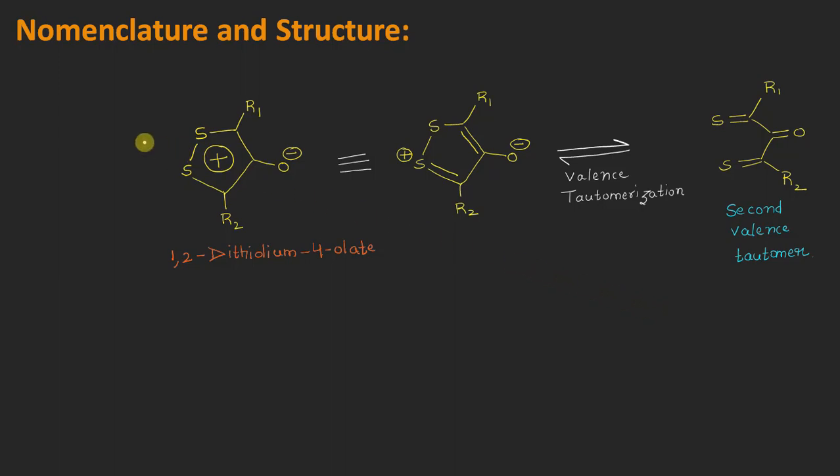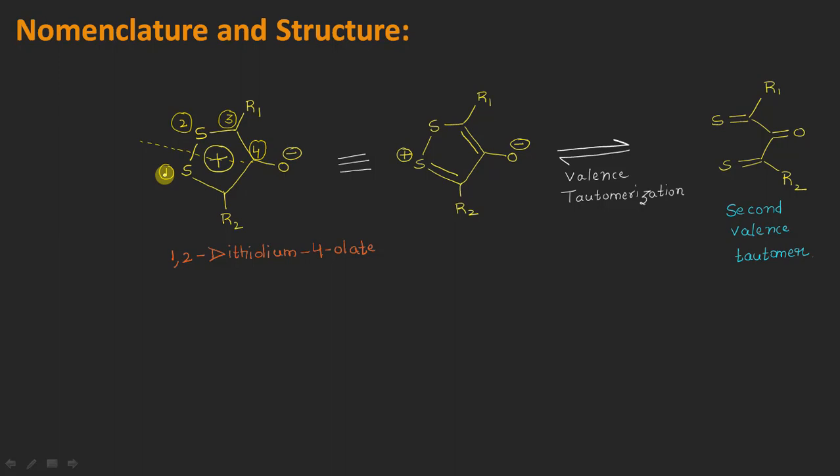And as you can see here, it is actually a symmetrical type of molecule such that I can always draw an axis of symmetry here in this way. And regarding the naming or the numbering here, which can be done from either of these sulfur atoms because it is symmetrical, let us say we are doing it from this side. Let us say this is the first number here, and then the second number goes to this sulfur atom. The third one goes onto this carbon atom, and then the fourth one to this carbon atom, which is bearing the exocyclic atom here, right?